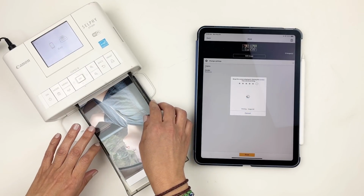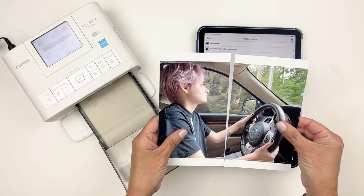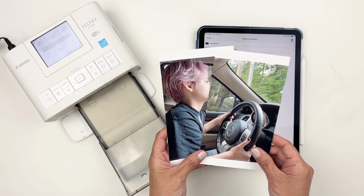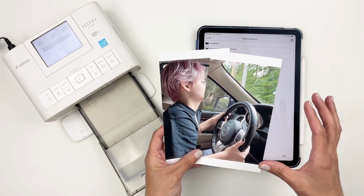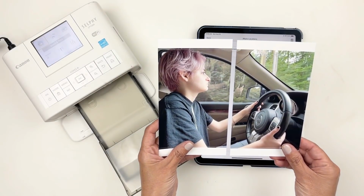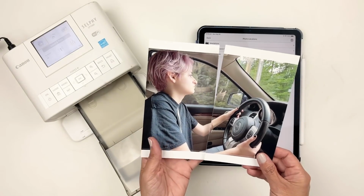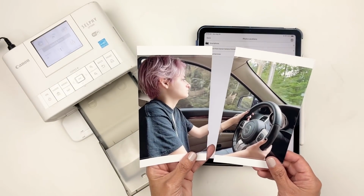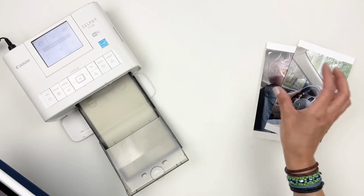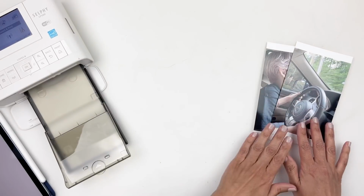Okay, guys, so this is done printing, and now I have a full photo of my daughter driving, but all I used was a horizontal photo in a vertical format, and that way I was able to make my photo larger. So this turned out to be an 8x6, which is pretty cool, and I'm going to share with you what type of project I use these sizes in.